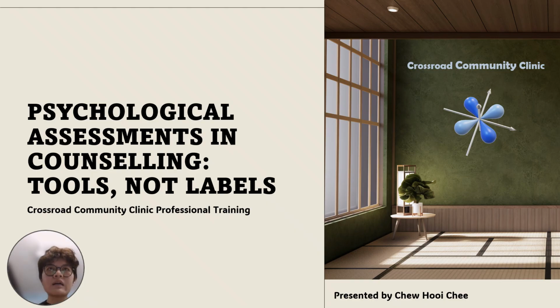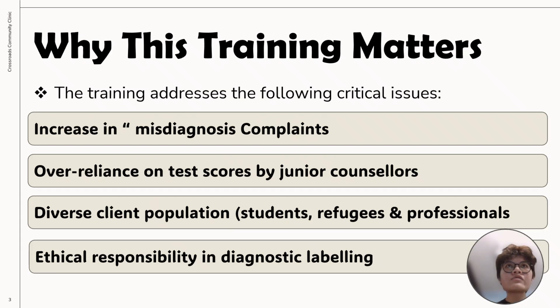Today, we will go through psychological assessment in counseling: scores, not labels. Crossroad Community Clinic serves a diverse and complex population, such as high school students experiencing career anxiety, refugees managing trauma histories, and corporate professionals facing burnout. Recently, we have received several misdiagnosis complaints. Upon review, a common theme emerged: some junior counselors rely too heavily on the test score without fully considering the whole person. Today's training is about correcting that.